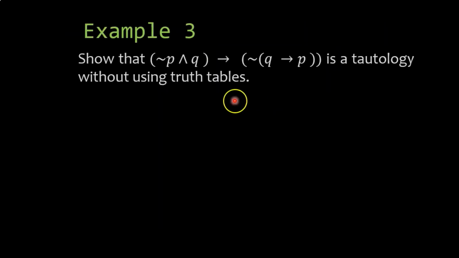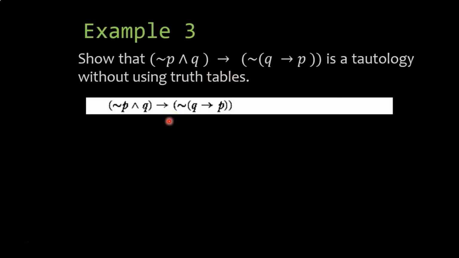So let me show you an example on how to utilize the laws just now. So we have example 3. Show that this statement is a tautology without using truth tables. If we have this line without using truth tables, then we need to use the laws to prove it. To solve this example 3, we copy the statement first. And then we notice there's an arrow in the middle of two brackets, which stands for if this one then this one, so we have to change the if-then statement into a disjunction.